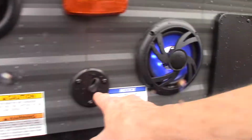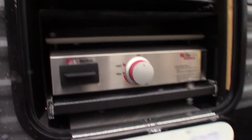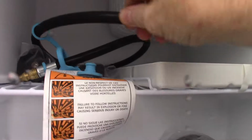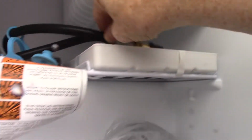Okay, and then you have TV signal here and some power, so you can put a TV set. This is a port for a sprayer. Right, so right here we have a AC refrigerator. This turns on as soon as you plug in the trailer. All right, this is your sprayer here, and this piece right here is your LP hose to hook up your griddle. You got a male end there and a quick connect over here.